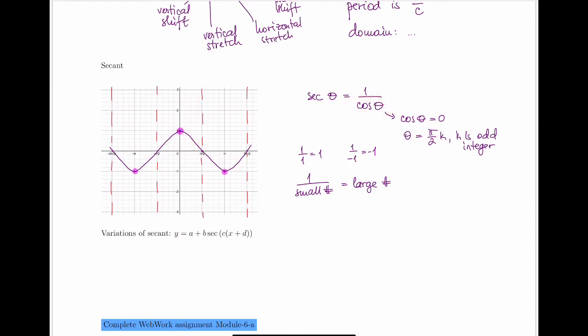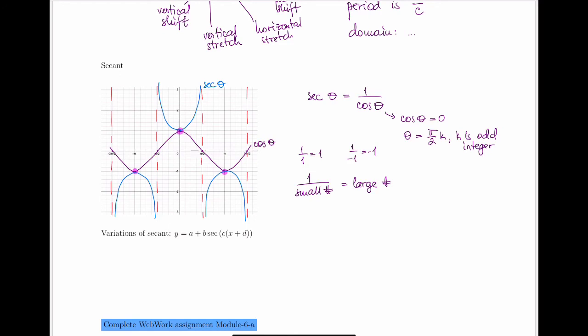Starting here, it will actually grow toward the vertical asymptote, and the same thing is going to happen on the negative side here. The exact same logic can be applied to the negative branches of the secant to see that this is what they look like. So let me just make sure that I label this graph correctly. This is secant, and this was cosine.